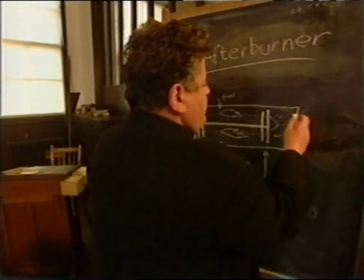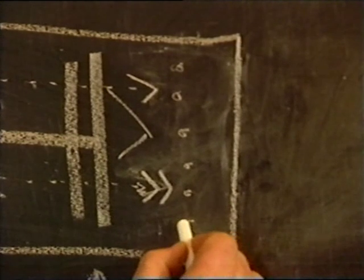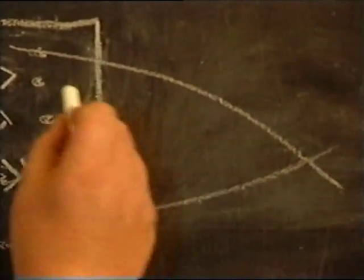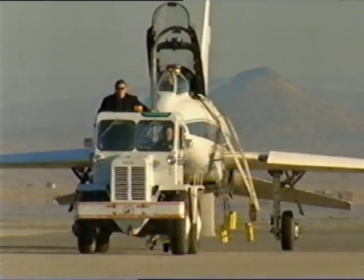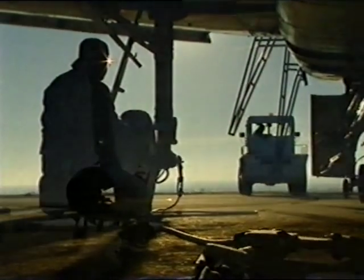This is where the afterburner started. There were little nozzles all the way down the back end, which squirted extra fuel in, with a little igniter. And effectively, it worked like a rocket — just came flying out the back, producing tons and tons of thrust. The afterburner summed up America's attitude to the jet engine: pure raw power at any expense. It was like saying, we've got so much fuel, we can do whatever we like with it. But who cared? At a moment's notice, it would add up to 50% more power.